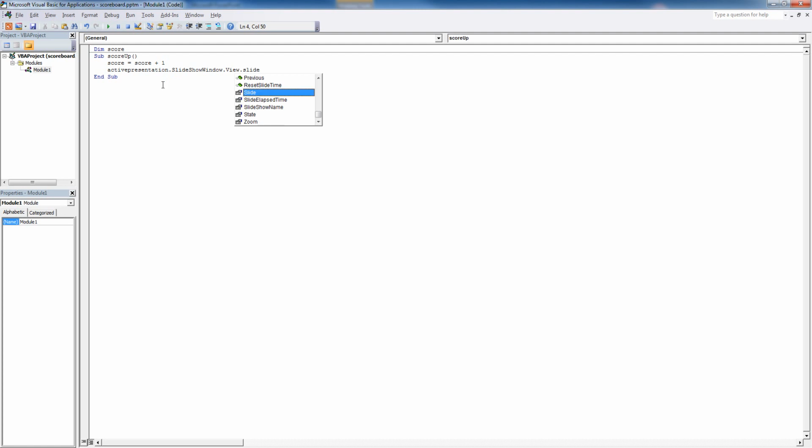And when you say dot slide, you're just saying this current slide that I'm on. Dot Shapes. And then inside of this parentheses is where the name of the shape is going to go. And the name of the shape that we want to write text for is score1. And it needs to be in quotation marks.